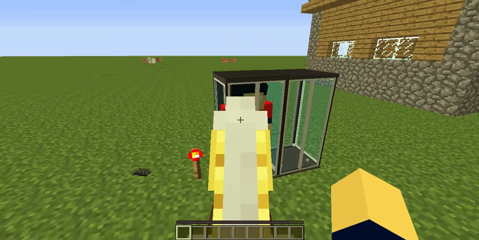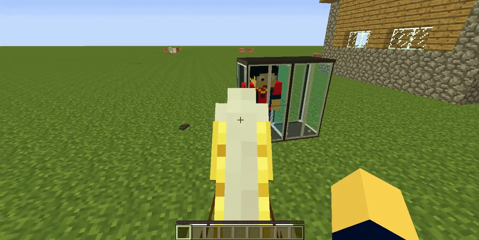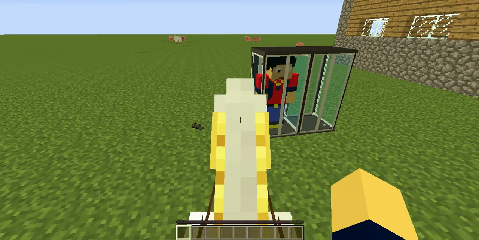Okay, Garrett, look at that. Like, this is a clone of me. No, it's a Minecraft mod. No, I'm the clone. This is the original me. Which one's the evil one? I can drop both of them.